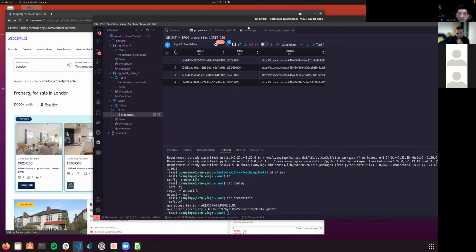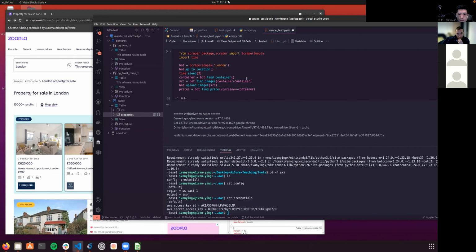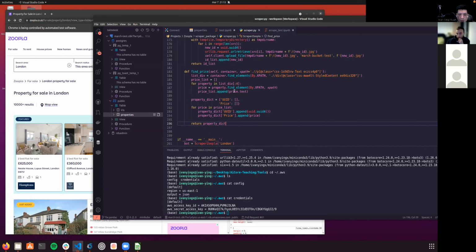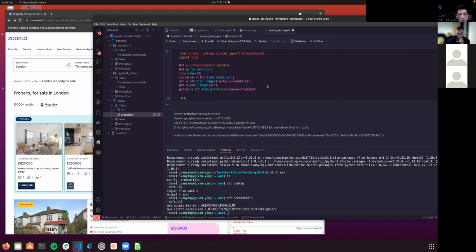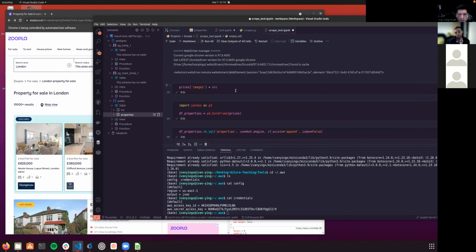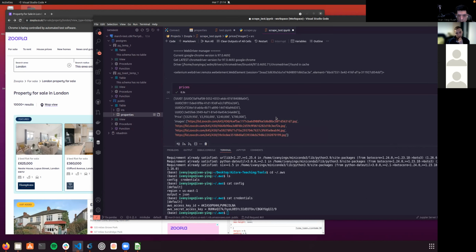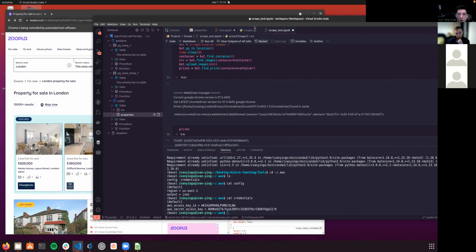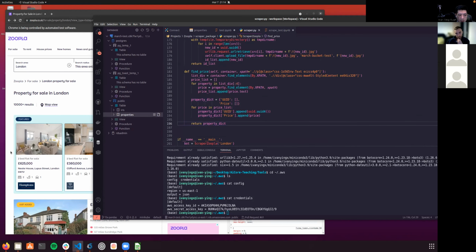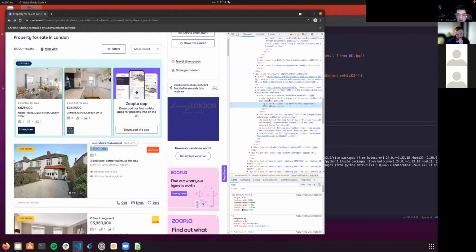So once again, we're here. And let me check. Instead of just modifying the method, I'm just going to do something very quick. I will have to rescrape the whole thing, but now I'm also going to extract that identifier, that friendly identifier.